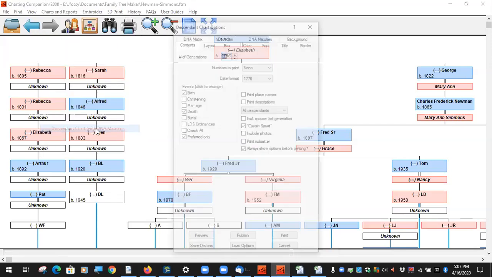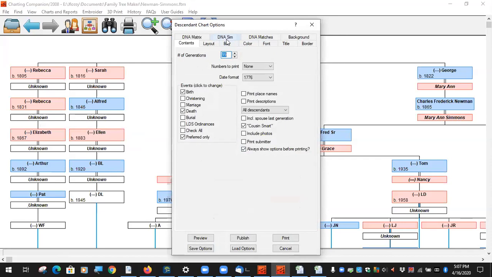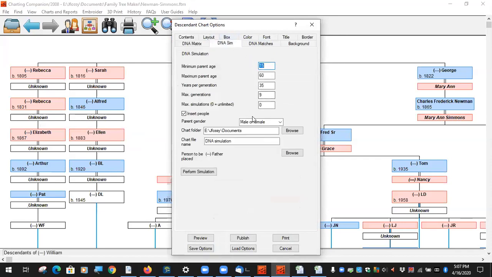Are there any questions on this? I mean, it's kind of a lot to take in. I know this initially came out about the same time as the What Are the Odds tool came out. And at the time, I had already figured out doing the DNA matrix charts, and then I figured, well, it's not that much more to do the simulator rather than learn something completely brand new.